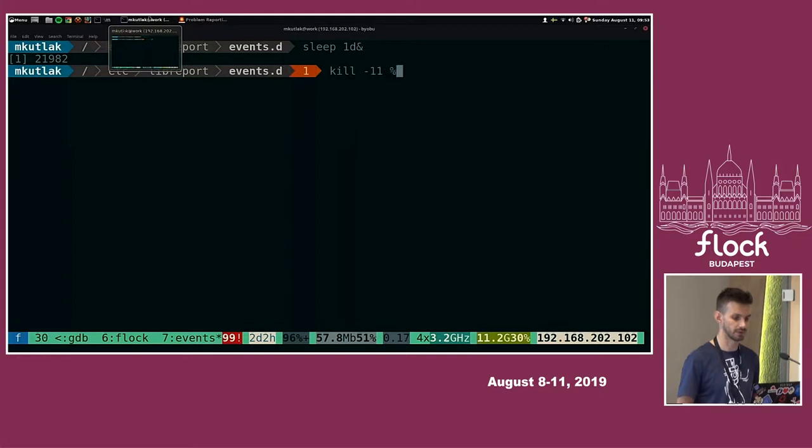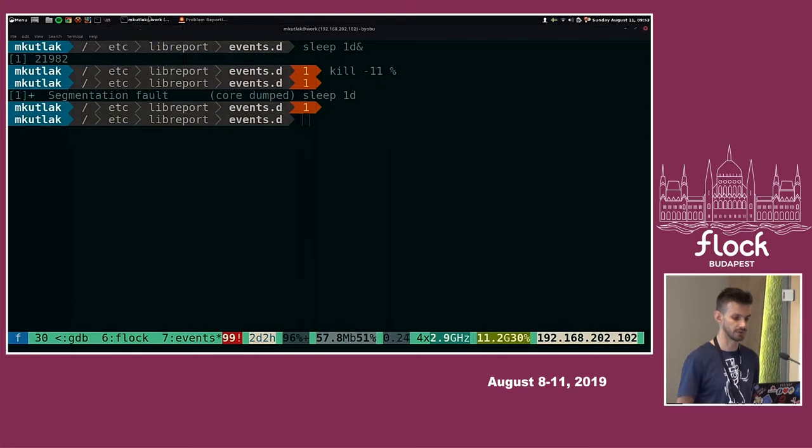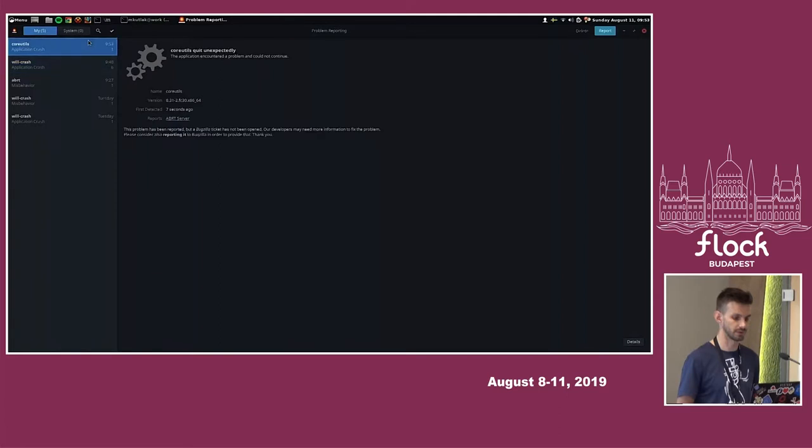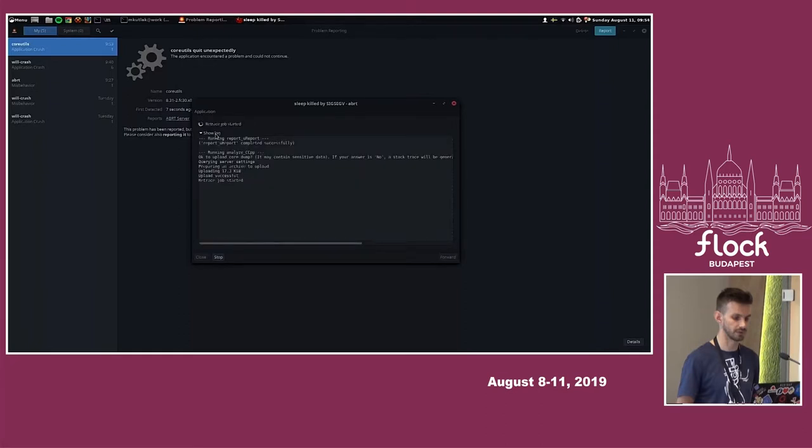So we actually have whitelisted things which are sensitive, like Amazon credentials. If there is something like AWS underscore in the operating environment variables, we will wipe it away, so it doesn't leak. And we have quite a long list of this information we should not report. But when you try to report it, you have the option to select, and you see what's going to be reported, including that private checkbox. So it's up to the user to decide, is this report private? And if they check yes, then they think it's private.